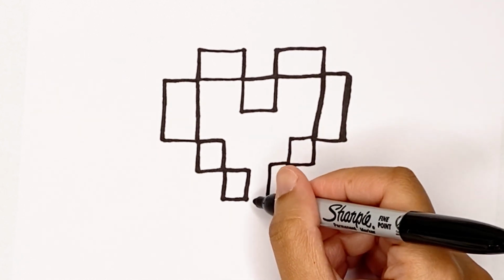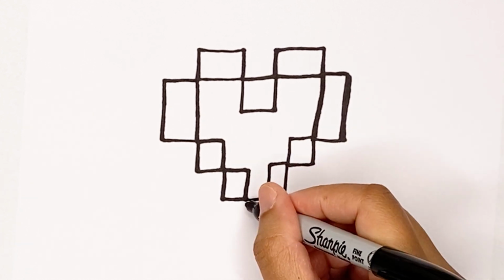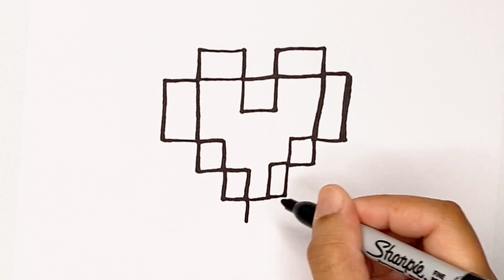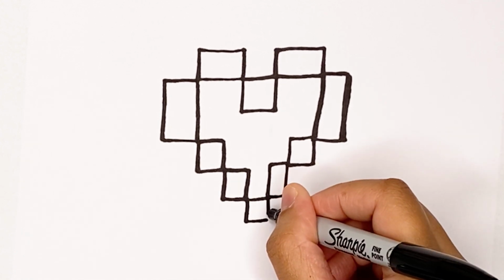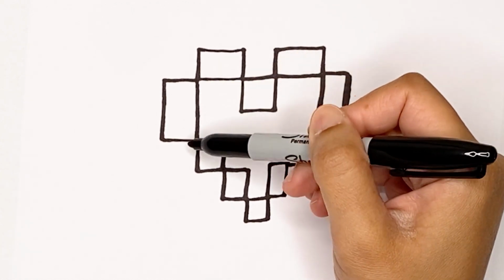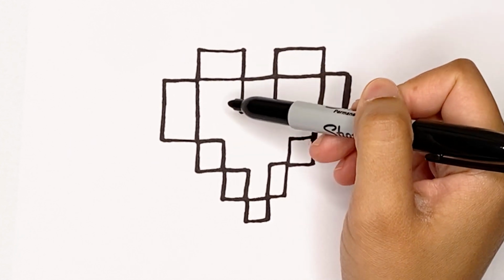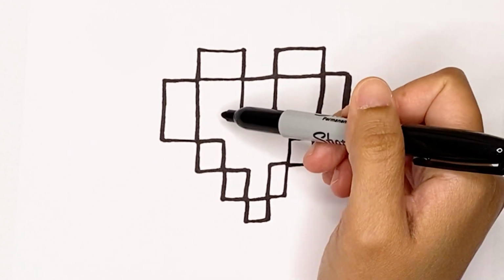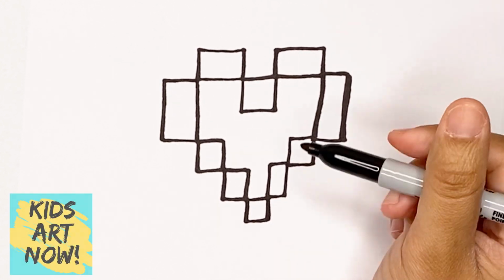Now here's where we're going to close it up with one more square. So draw a line going across, down, over, and close up the square. Now you're going to color each little individual block black and then create your red pattern of 8-bit heart in the middle. So let's start coloring it in.